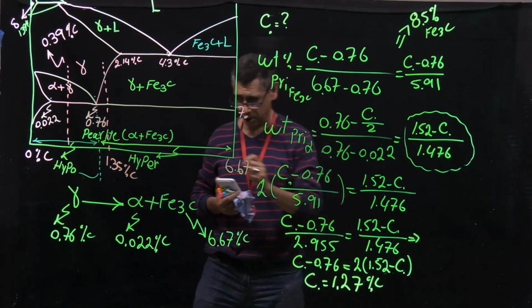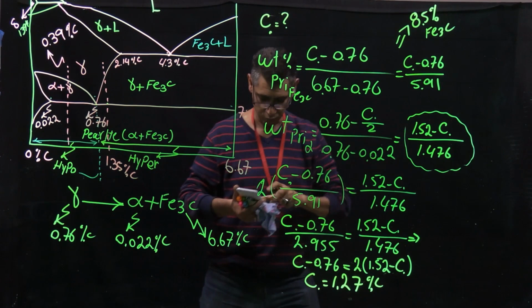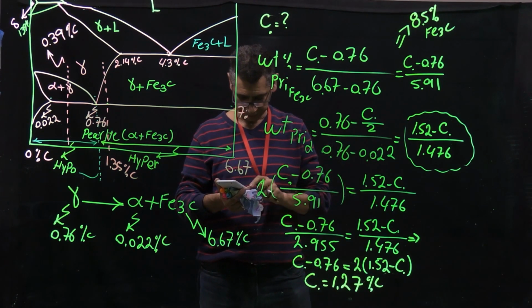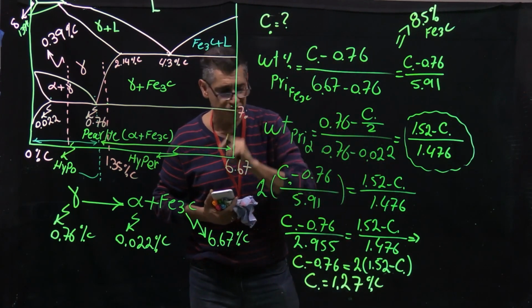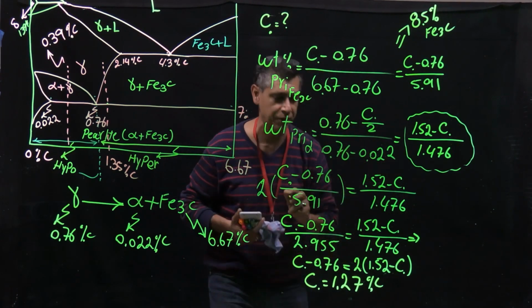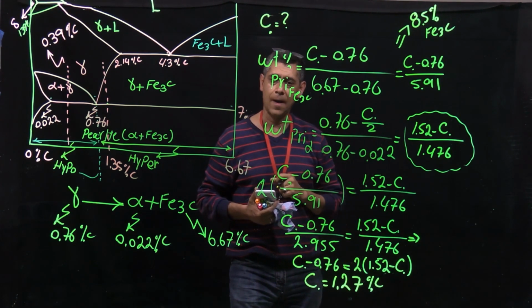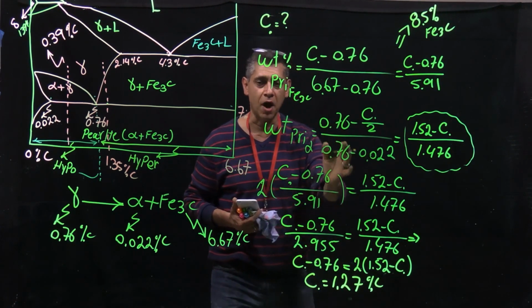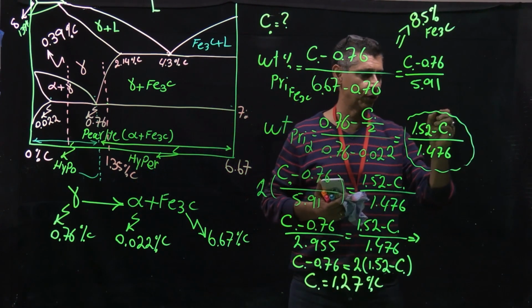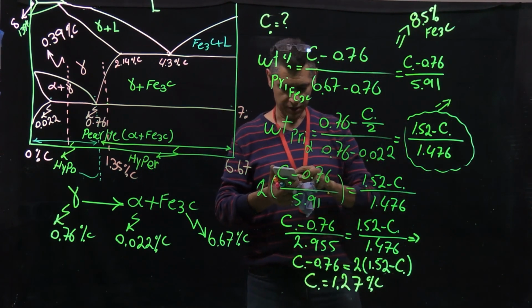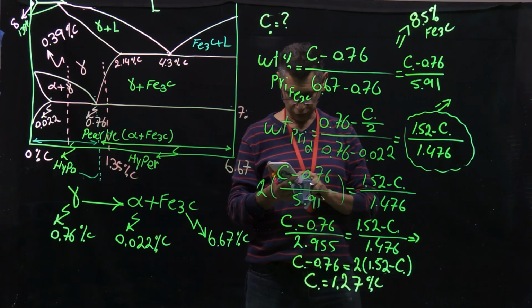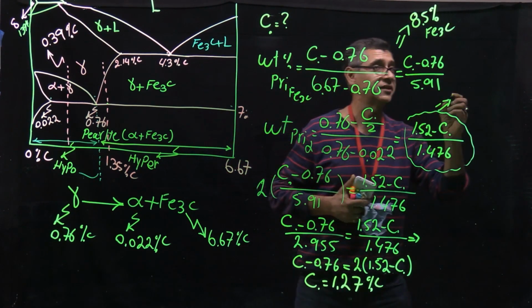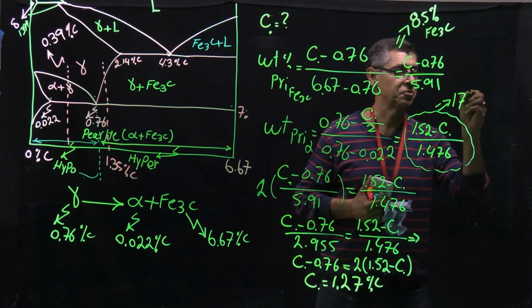This is my initial carbon content. I reduce the carbon content to half. What is the half of this? 1.27 divided by 2. Now I have 0.635% carbon. Let's plug it on this guy here, see what is the carbon content of my primary ferrite. So I write it here. So it's going to be 0.76 minus 0.635 divided by 0.76 minus 0.22. Perfect. That is 17% carbon.